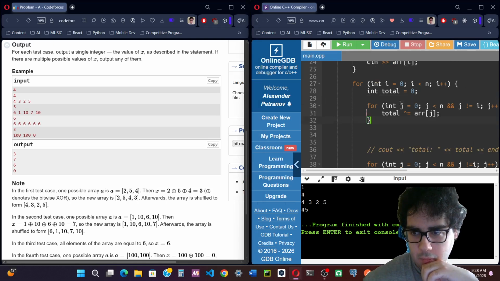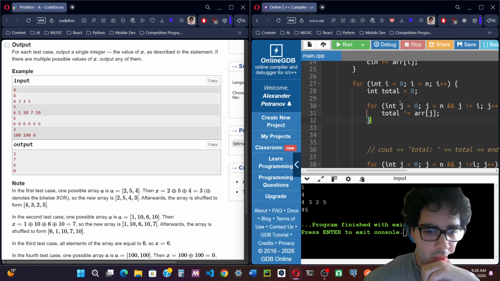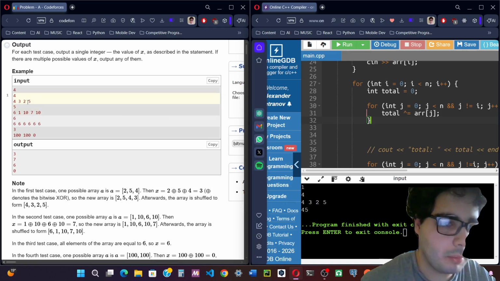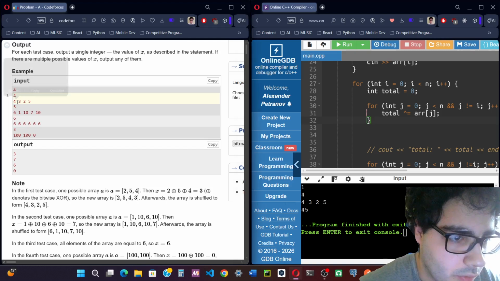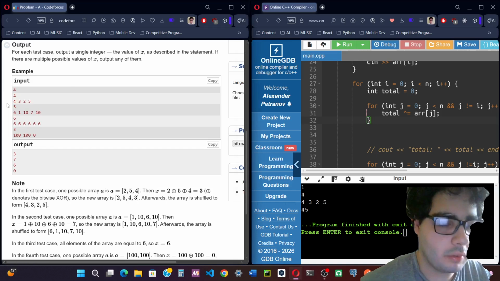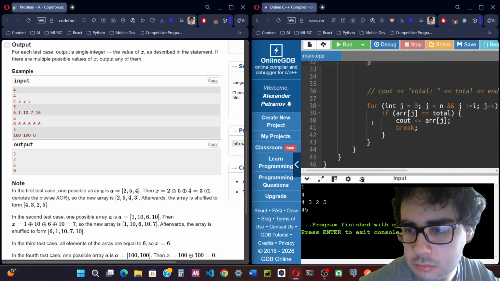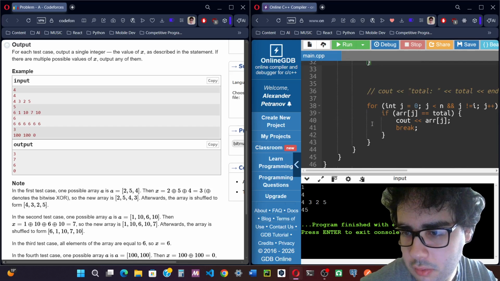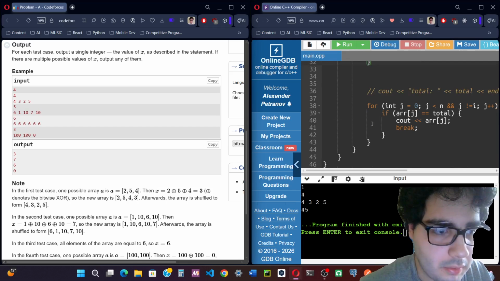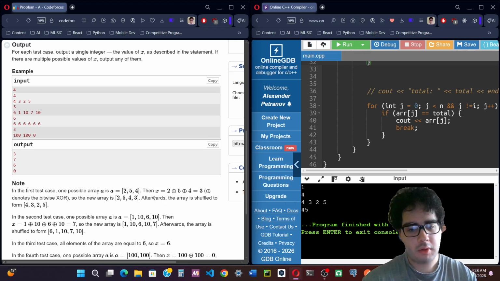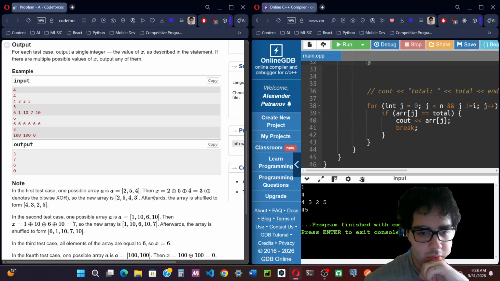Okay, total, 2, 5, and 4. So first we're going to exclude index 0. So 1, 2, 3, 2, 3, 2, and 5. Then it's going to be cout array of j. No, it's not. Wait. To 3.